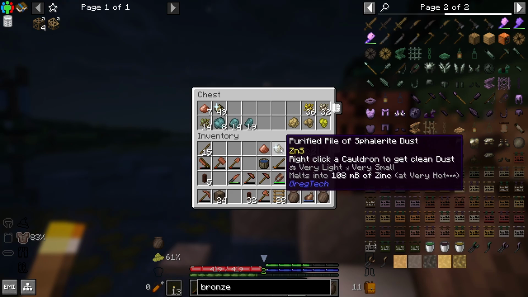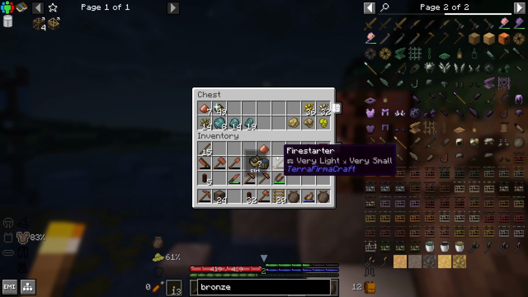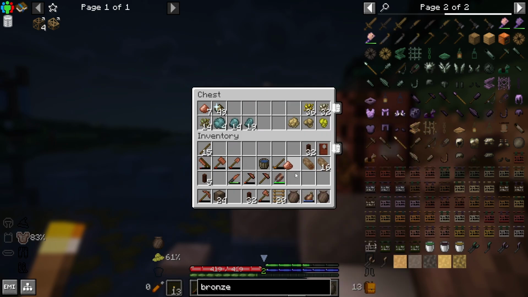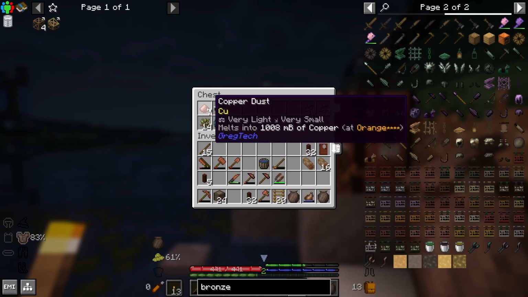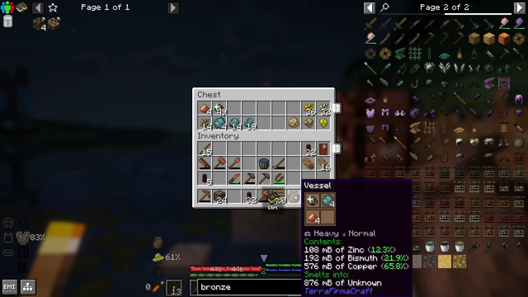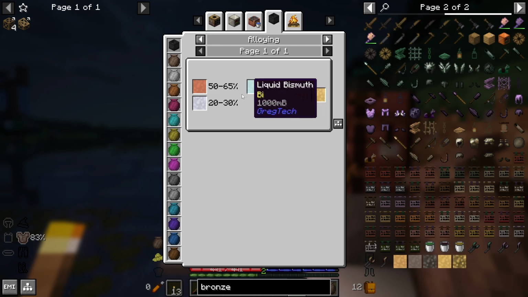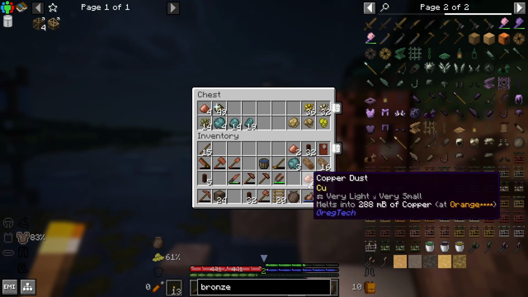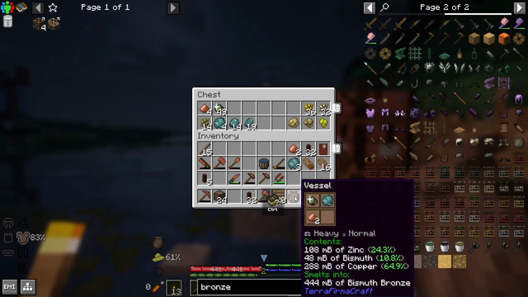So what we might need to do is put that in there, and then put some bismuth in there, and then copper. Too much copper. Still too much. 50 to 65 copper, 10 to 20, 20 to 30. 50 to 65 copper, that's fine. Bismuth, zinc. Will not have enough zinc. Let's try just putting that much bismuth and that much copper. Because that would smelt into 444 millibuckets of bismuth bronze.